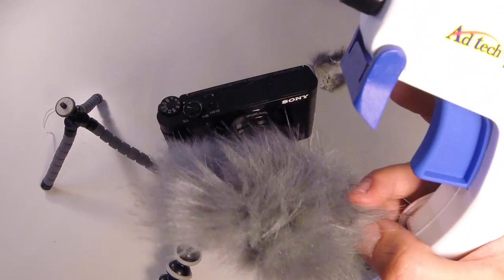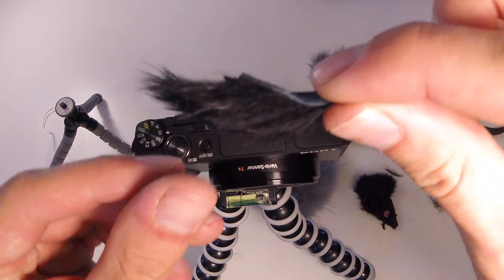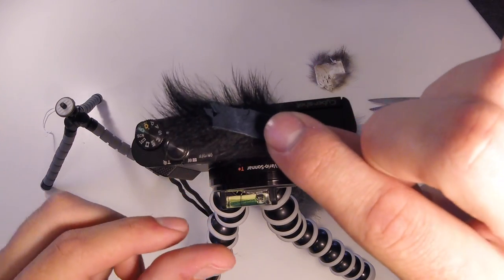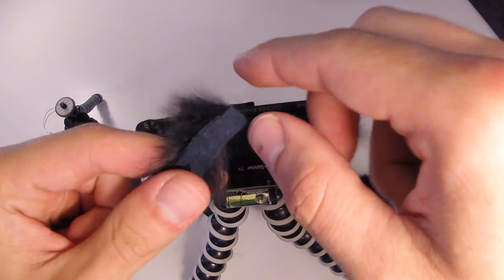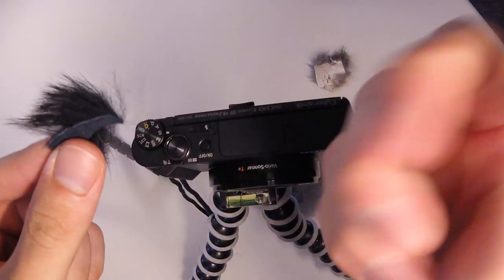Unlike these furry guys — they probably cost around a dollar. I got this one for like three bucks. You might run into this little problem right here: the fur's got one direction — it goes this way. So I might have to cut it in half and flip one half the other way so it points the other direction.